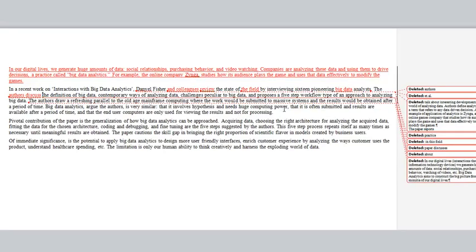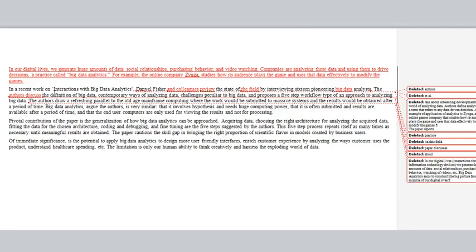Now notice when I read that out loud, you probably heard the non-parallelism in there. So that sentence isn't parallel. We get discuss definition, discuss challenges, discuss contemporary ways, and then we get this shift where there's a new verb introduced and proposes. So it doesn't quite work. We're going to have to set that proposes off as a new sentence. I'm going to set it off with a semicolon to make that parallel. So just watch out for parallelism as we've talked about.